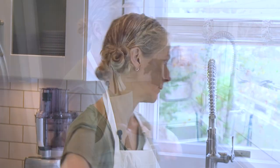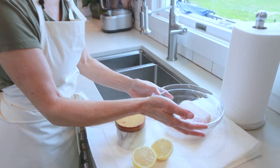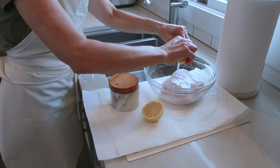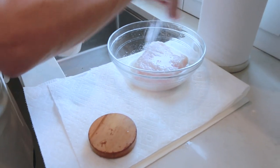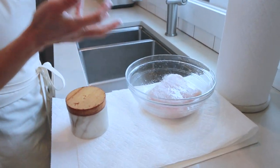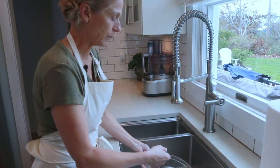We're going to start this recipe by cleaning the tilefish. Here's our fillet of tilefish and I'm going to clean this first before we dive into the rest of the recipe. I'm going to squeeze lemon on it — you can use a half a lemon or a whole. The cleaning here is to ensure that the fish is sanitary, super clean, and that any fishy odors are gone.